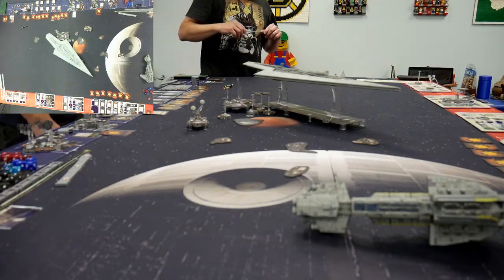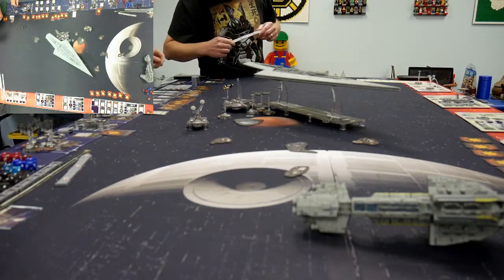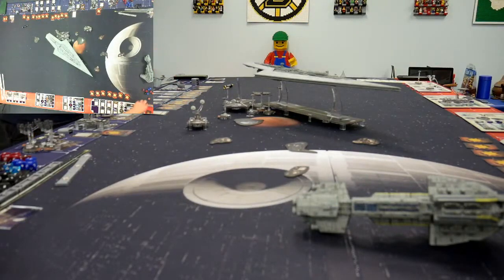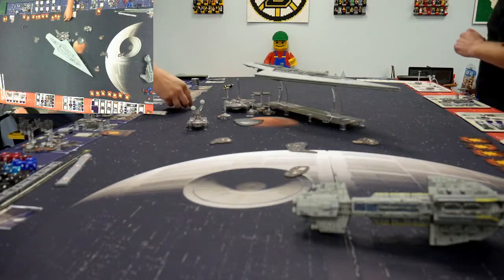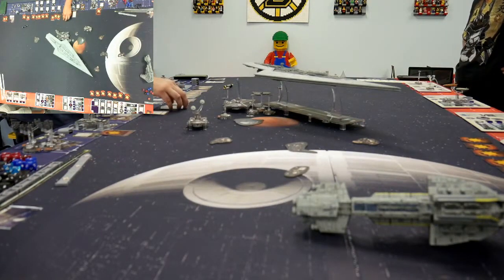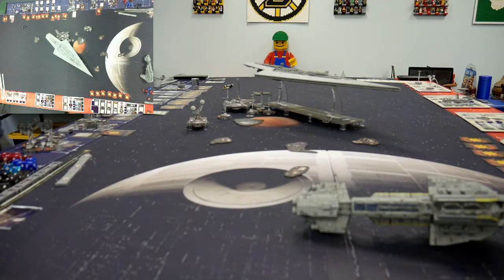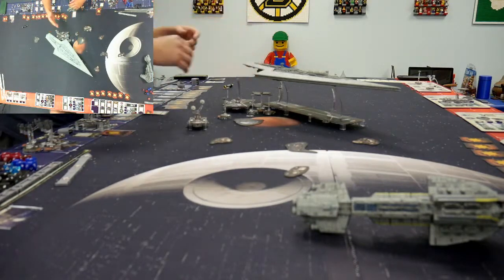So then all I had to do, I moved Dash up into the rear arc of the Superstar Destroyer. Actually got the hit crit, so I put 2 more damage on the Superstar Destroyer. It was at half. And then I used other squadrons to finish taking out the one station. So I split the stations with them and got half points. And I ended up winning the game.